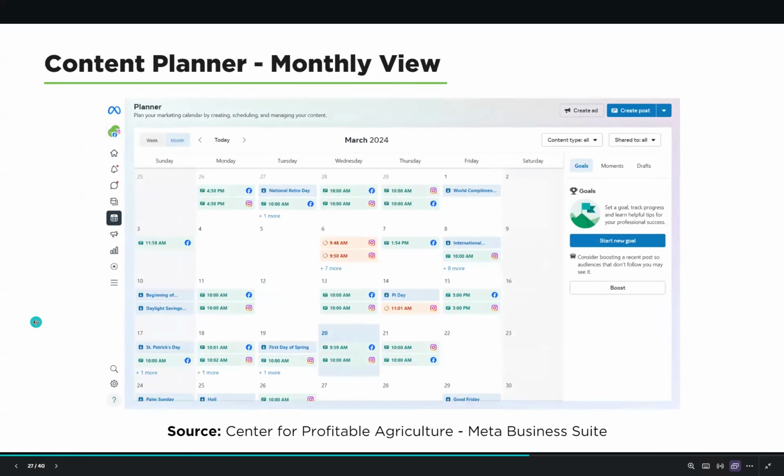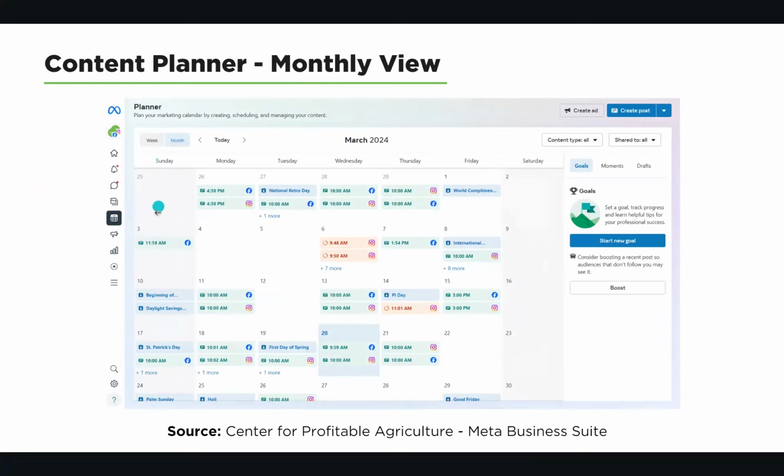All right. So now that you have started posting, one of the ways that I like to keep track of all the content that I've put out on my Facebook and Instagram platforms is to use this content planner. I'm really fond of the monthly view. This may get a little overwhelming for some folks. You may not want to look at the whole month or the whole 30 days. That's okay. You can toggle over into this week section.